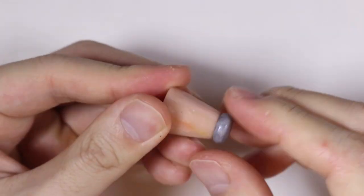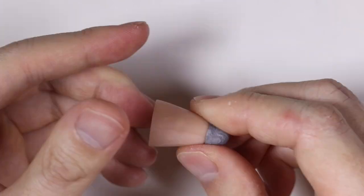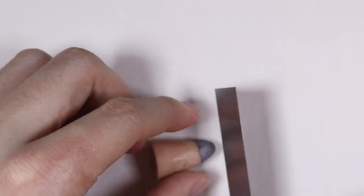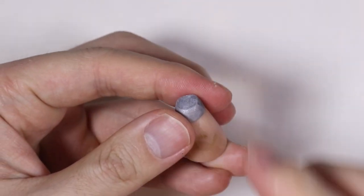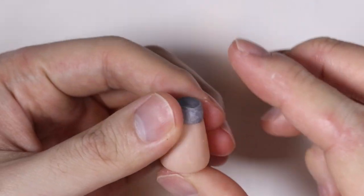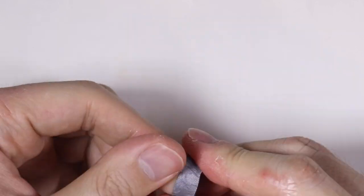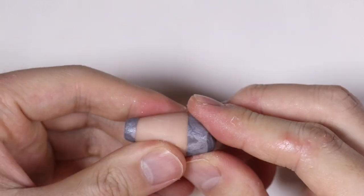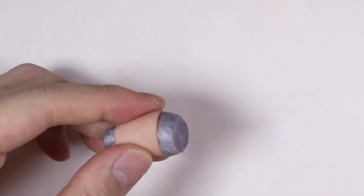On top of the baked template I'm adding some silver clay to make the top part of the lava lamp. I'm blending it onto the template and cutting off the excess so it's nice and flat. We're going to do the same thing with the bottom part, but it's going to be a lot fatter than the top. For the bottom part we do it twice so it kind of caves in the middle, kind of like an hourglass shape.